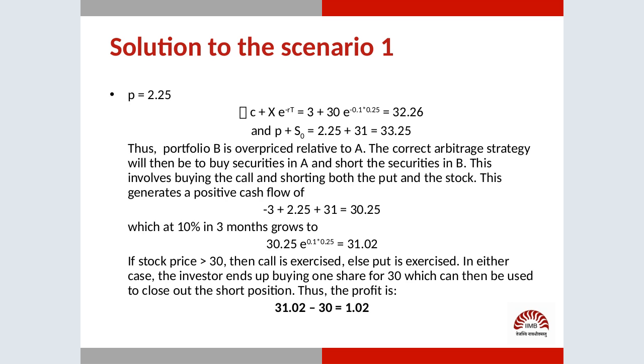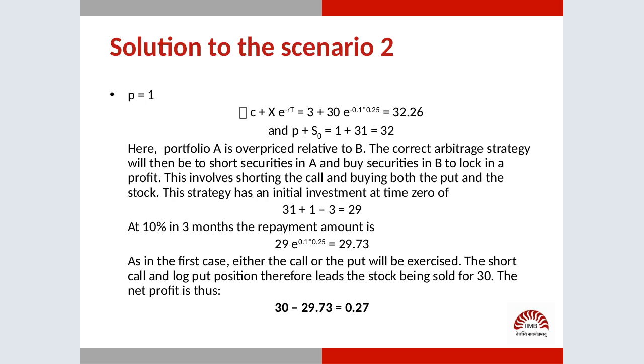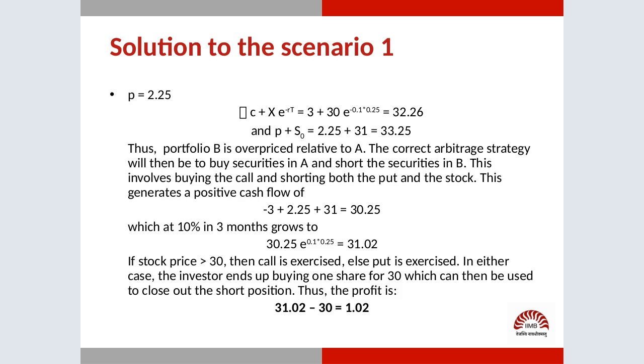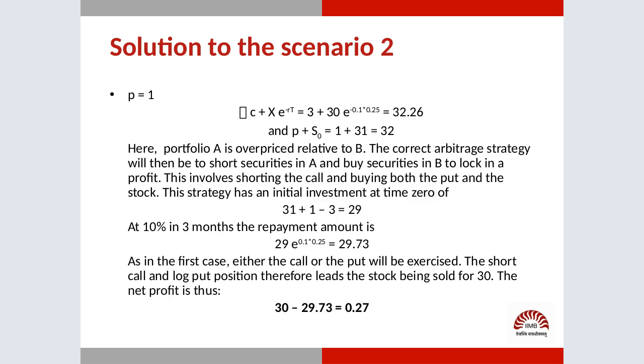This is when the put option price is more. What if the put option price is less? So this is the case when portfolio B is more expensive with respect to portfolio A. Why do I take P equal to 1? I take P equal to 1 to show that if portfolio A is more expensive with respect to portfolio B, I can still do the same. So I do the same computation and now I find portfolio A is more expensive than portfolio B. So I do the same strategy, which means I sell the more expensive portfolio and buy the cheaper portfolio. Since I have to buy portfolio B, I buy the put option and I buy the asset.